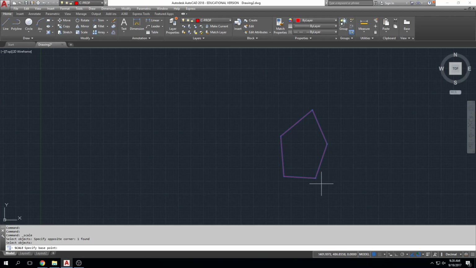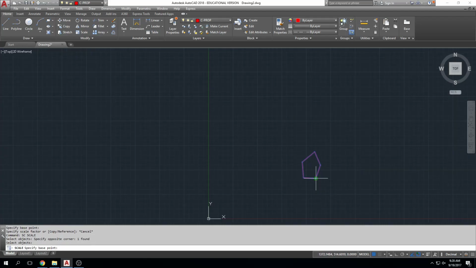The base point is kind of where the object grows off of. Okay, so if I click in the middle, and it gives me a preview, see how it's scaled off the center? Okay, if I scale from this endpoint, you see how it kind of grows off that point, right? It's not a huge deal. Really, it's only affecting where it's going to lie in AutoCAD. So you don't have to worry too much about a base point, you just have to pick one. So I've clicked to establish a base point, and now it says specify a scale factor. So I'm just going to type 12, enter. Okay, and it scaled it up.